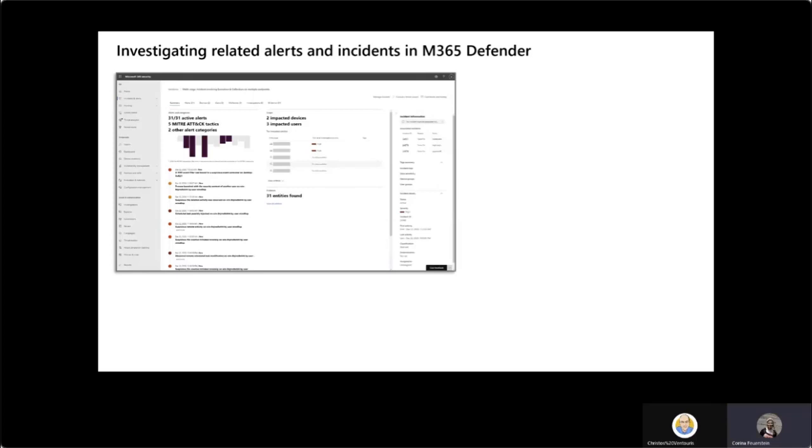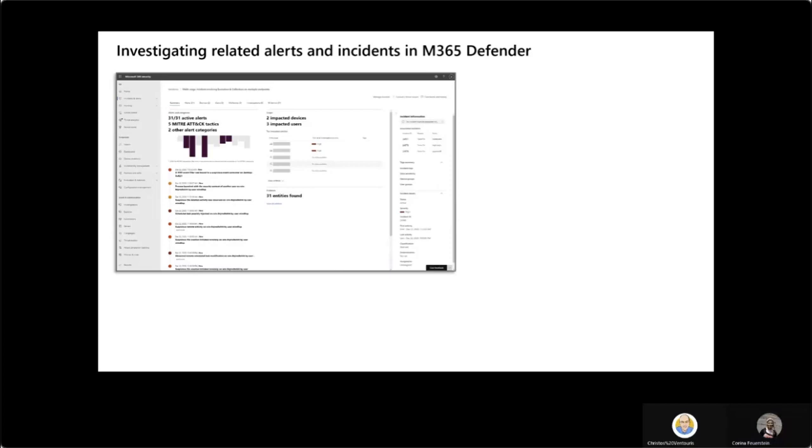And all alerts in Microsoft 365 Defender are correlated into incidents, which is an example of that you see here. Incidents help you see the relationship between detected activities. So they help understand the end-to-end picture of the attack, and also are the central place to start investigation, containment, and remediation of the threat in a consolidated manner.